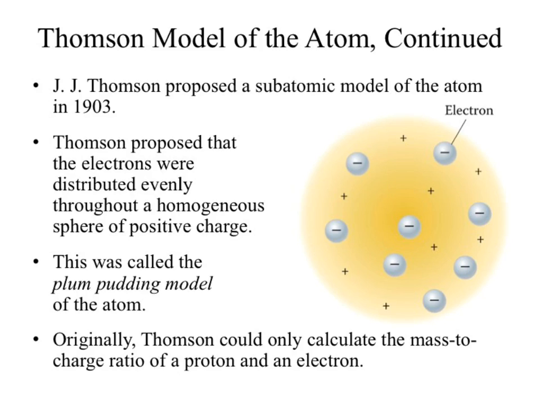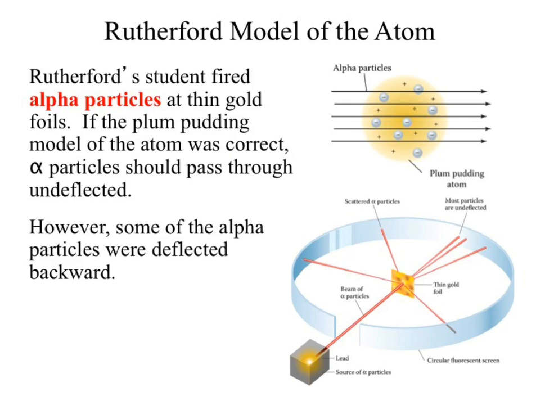I like to think that Rutherford looked at this and said, that's not true. I don't believe this model to be true. So he designed an experiment. In this experiment, he took some alpha particles, likely with a student of Rutherford's doing the work again. Alpha particles are a very high energy source of radiation. They have a fairly sizable mass associated with them. And then he took a thin sheet of gold metal, and he fired the alpha particles at the gold sheet.